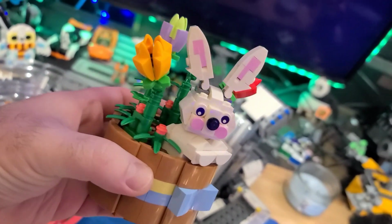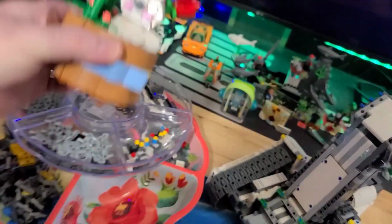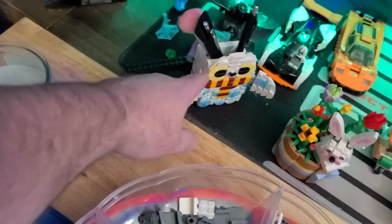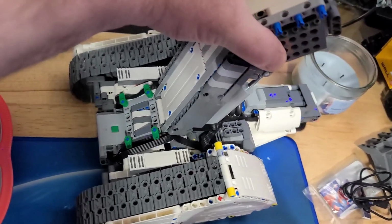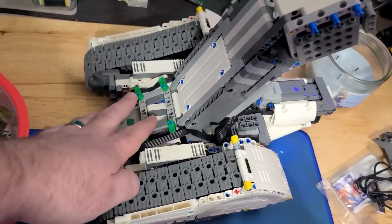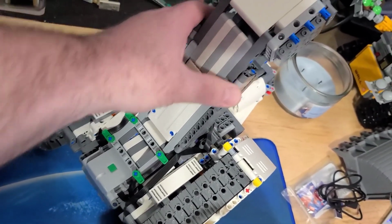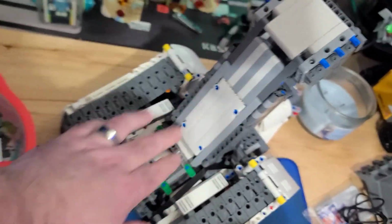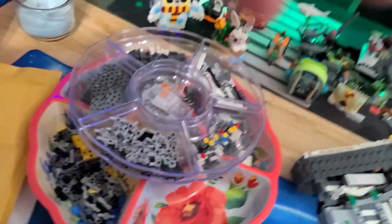And then I built this GWP, which I thought was adorable for Easter. I love the bunny with the flowers behind it. I think it's cute. I've also built the head wig, the pencil holder. There's Johnny Five. All of us stopped at the right arm, from what I understand. So I got mine yesterday. I was working on it, and we're on step 266. Still, all the parts are shedded around.